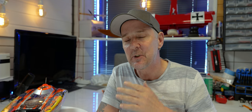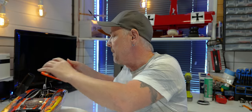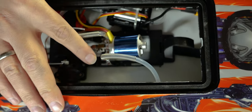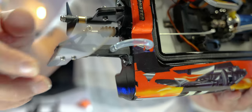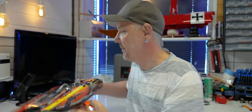So let's just quickly go through things that you need to know before you start up this boat, and that is you have to grease up the drive shaft of the boat. It's quite easy to pull it out, so I'm going to show you. Here you have the inside, and what you want to do is decoupling and the mount for the motor. Unscrew these and just pull the propeller out, and I'm going to do that now while you guys are watching.